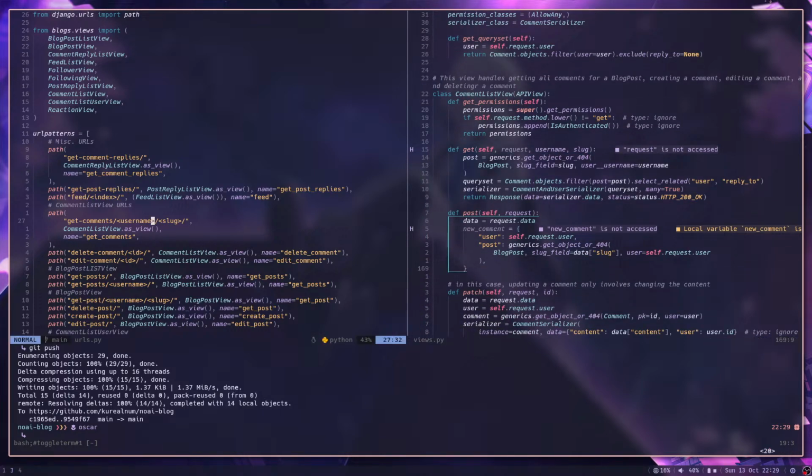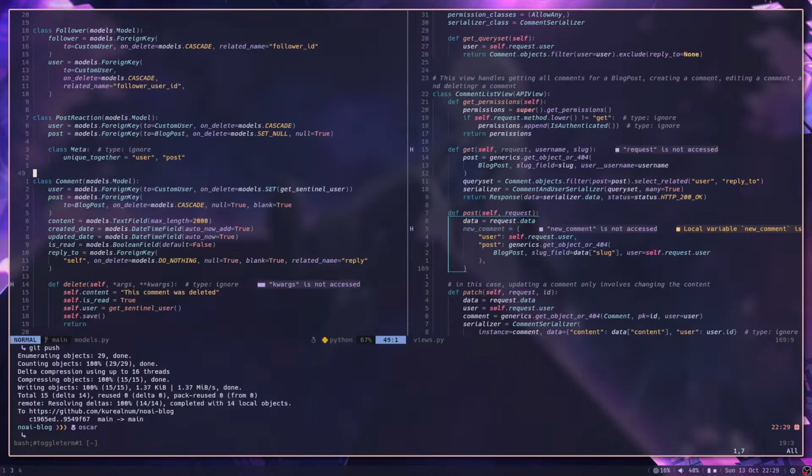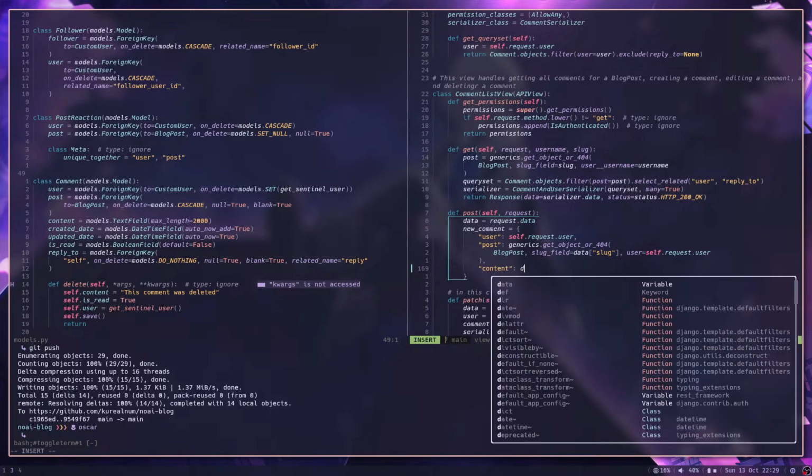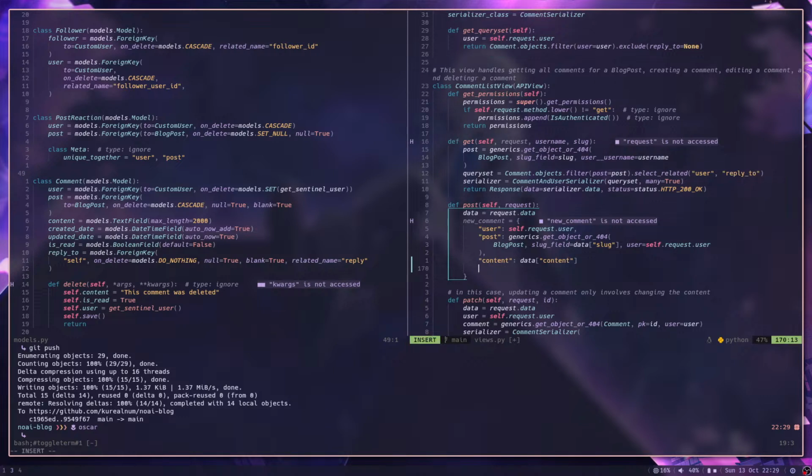Okay, so now we have our new post, and let me open up models again. And then, okay, so the content is simple. That should just be data content. Is read, in this case, yeah, we'll say it's false, because if this is a reply to anything, then we want it to be a new comment, technically. Okay, so then reply to, we actually don't know.